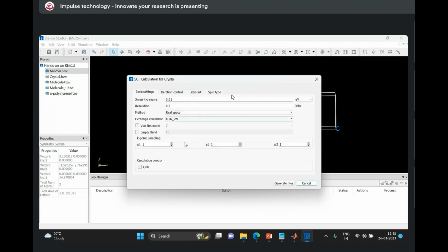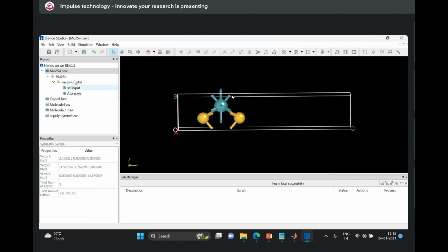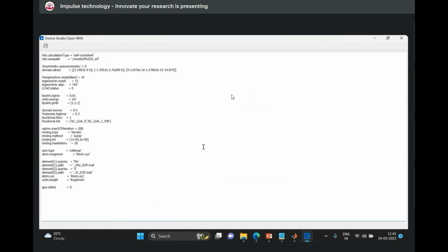So you can select any value and then you can click on this generate file. Once you click on the generate file, in the project window you can see the scf.input file and atom.xyz file has been generated. So you can select this scf.input file, right click, select this open with, and this is the script for this MoS2 structure.